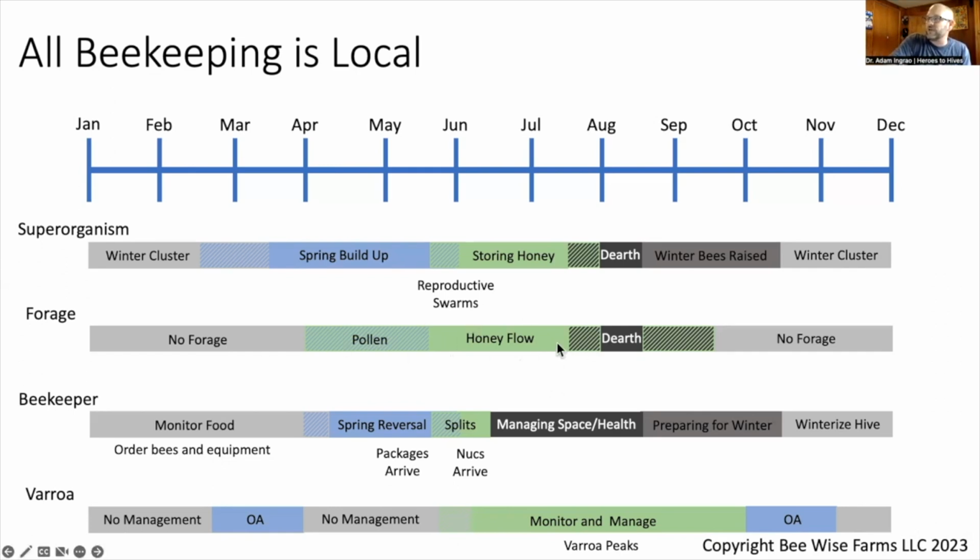So usually mid-June to July is our swarm season up here, mainly because you've had so much pollen and so much nectar coming in for a month that if you have not managed space appropriately, you're going to be in a swarm situation. Again, you see that sometimes we have a long dearth or a short dearth, depending on the period of the season. Sometimes we don't have really any great availability through September. So for me, my honey season usually stops right around mid-August. And that's very different if you're living in a different area.